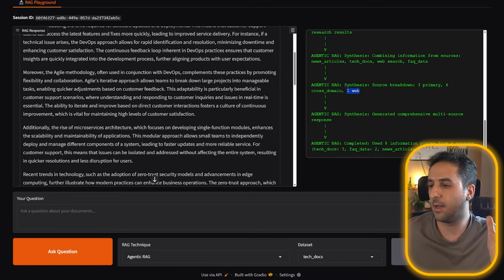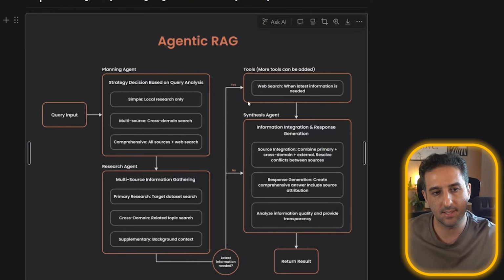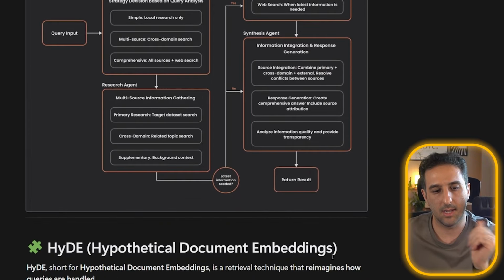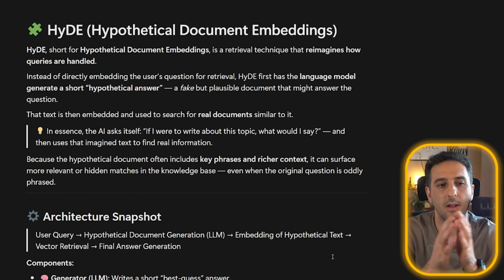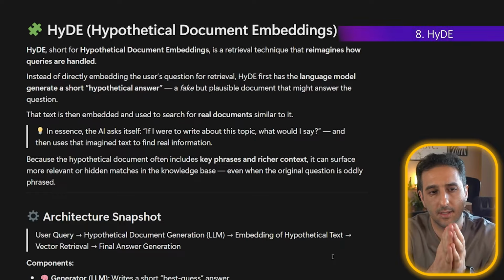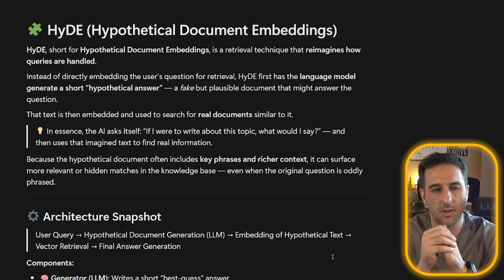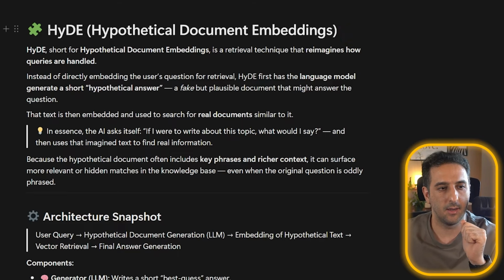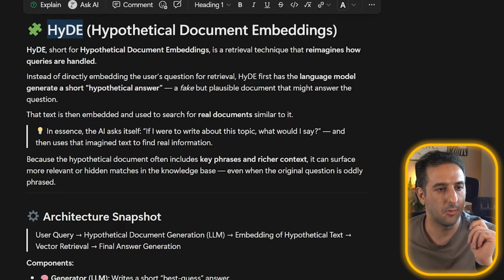So this is how an agentic RAG workflow can work, but as you understood, there is no limit to this strategy, and you can implement and add any tool that you want, and you can customize this method for your own use case. And our final RAG strategy is hypothetical document embeddings, or in short, I'm going to call it HyDE. I'm not sure exactly what the proper way to pronounce this is, so I'm just going to call this HyDE for convenience, and hopefully I'm not wrong about that.